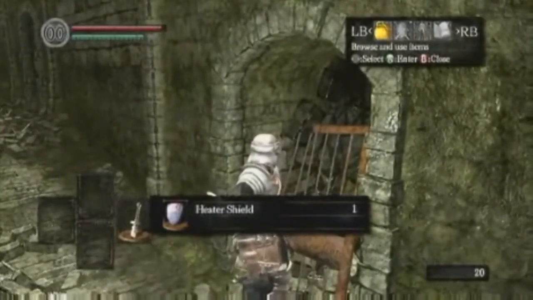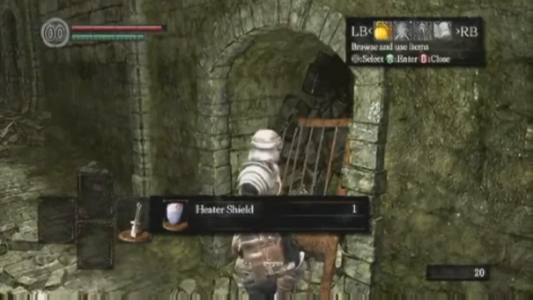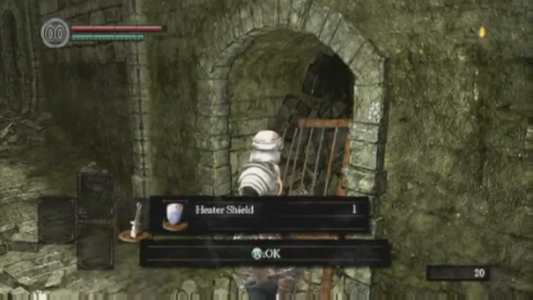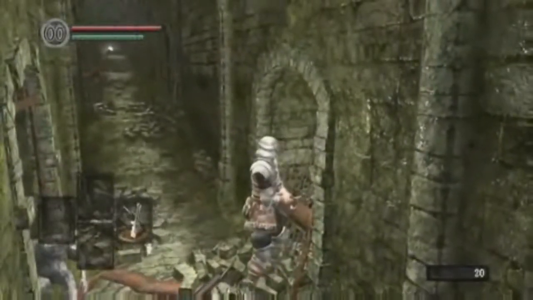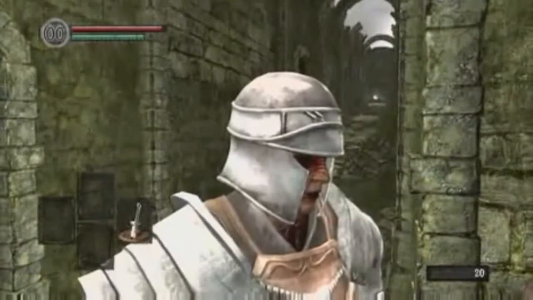Right, we need to get that shield. And as you can tell, I have no idea how to. Yes, I'm that shite. There's my ugly mug.